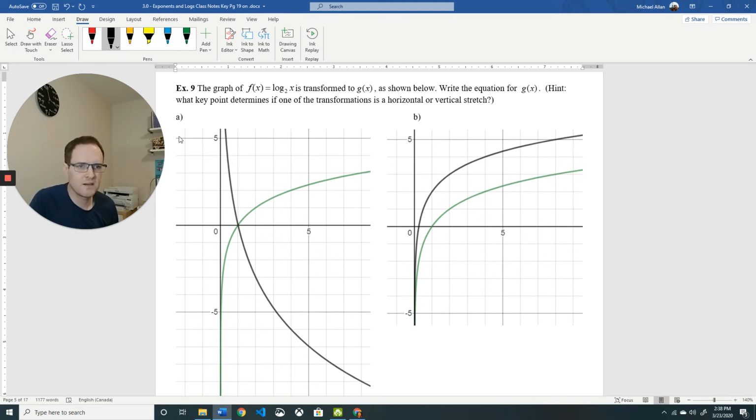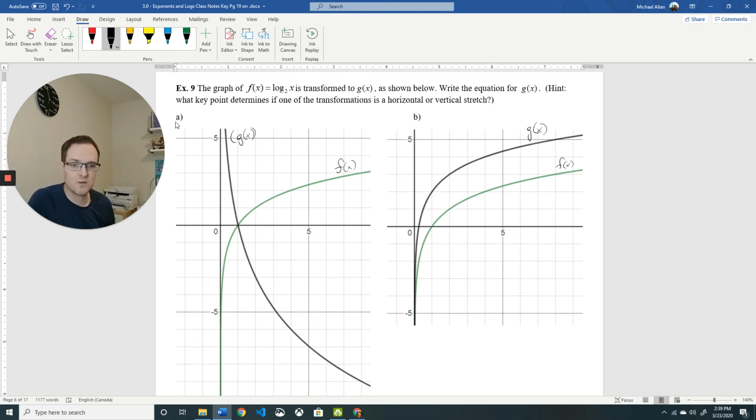Okay. So what we're going to do now is we're going to try to figure out how do we get from the original graph. So this graph here, this green graph, is called f of x. This is the original log graph. So I'm just going to mention that. And this darker graph here is g of x. Oops, g of x. I don't know why there's an extra bracket there. Let's put an extra one around there. I want to know how to get from the f of x to g of x. How do I do that?